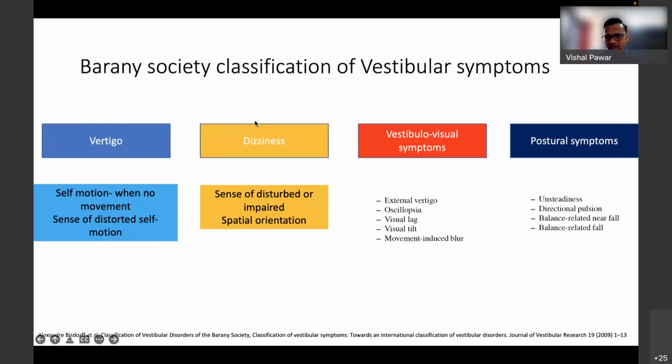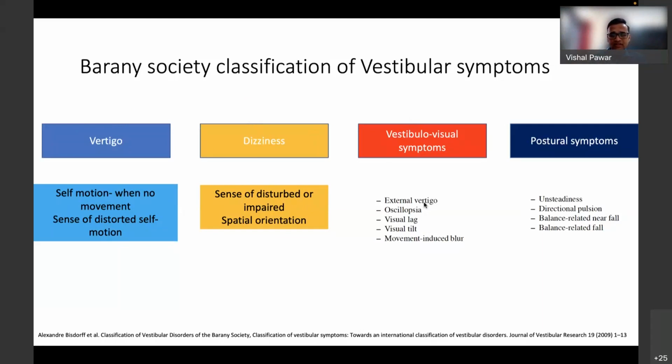Later on they will have dizziness, and later on, if they are uncompensated, you will find that these patients develop vestibular visual symptoms. First, I will explain these vestibular visual symptoms. Patients will have a sense of movement of the surroundings. So when a patient says that they are feeling rotational, ask them whether they are feeling it on closed eyes also. If they are feeling it with eyes closed, it is called internal vertigo.